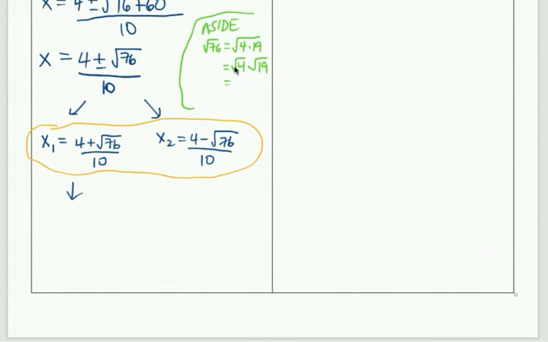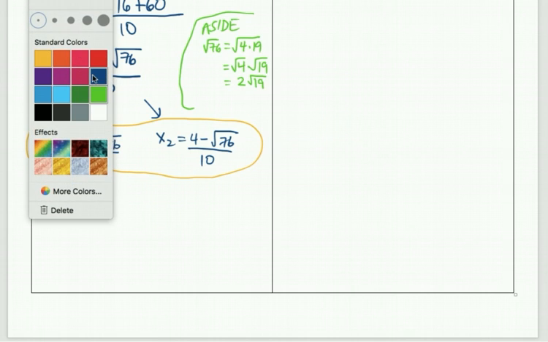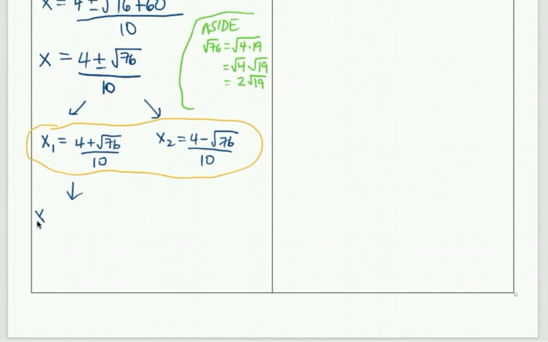All right, so that means I can square root both of them, but the 4 can square root because it's nice, so I'm going to write 2. I'm not going to write the root anymore. 19 stays in jail. Well, it's not that it's a jail, but it's a root here, stays there, and you're left with that, okay? All right, so now we can go through and simplify this out. So we have 4 plus 2 root 19 over 10, and then 4 subtract 2 root 19 over 10.